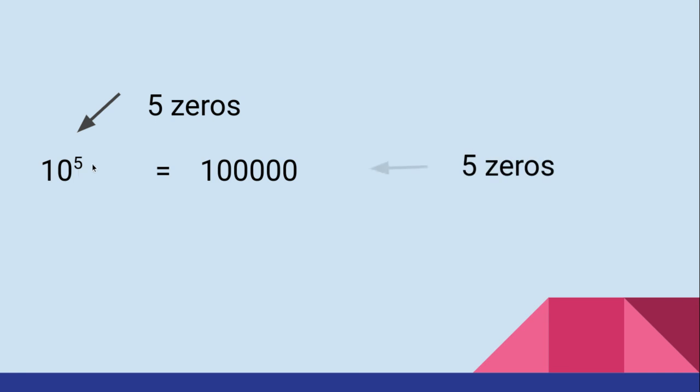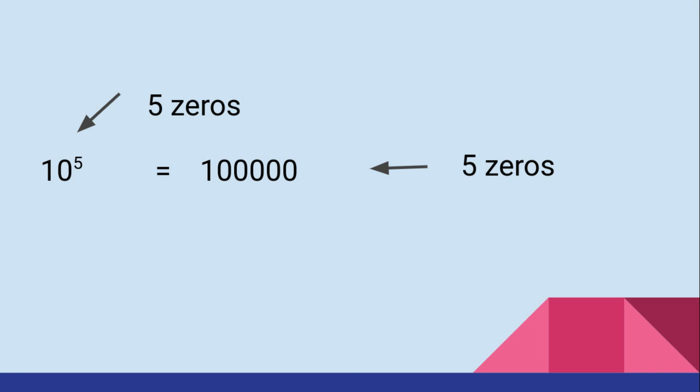Let's look at the 10 to the 5th power. Well, we know 10 to the 5th power is going to have 5 zeros, 5 because of the exponent. And then here, when I write my number with 5 zeros, that gave me the same answer as when I multiplied a minute ago.